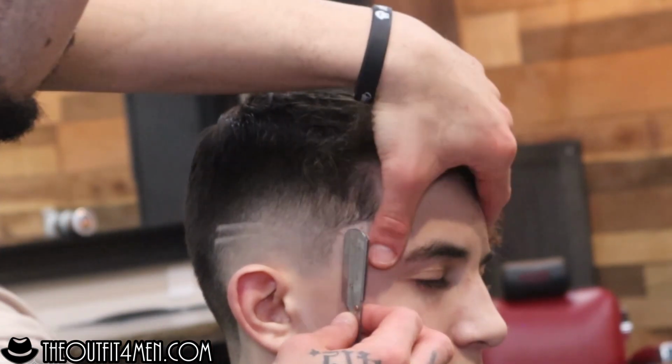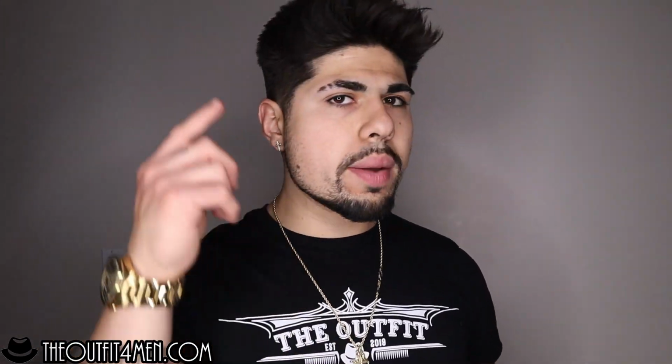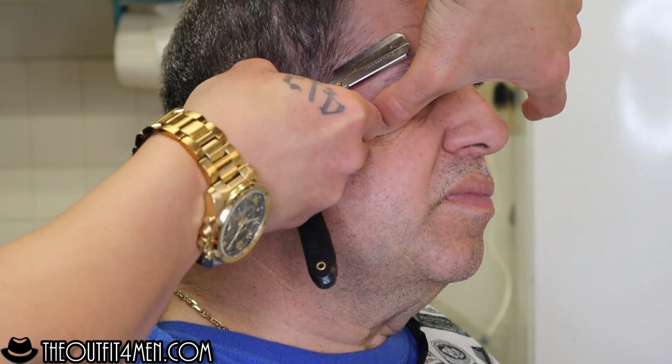So you'll see that line get sharper. A lot of barbers say that if you do it with the shave gel, you don't get as sharp a line when you wipe it off. I'll wipe the shave gel off with a towel, and then I'll razor it again to ensure you'll have a nice sharp line even after you wipe it off. That's a good way to razor your edges and keep a nice sharp line.